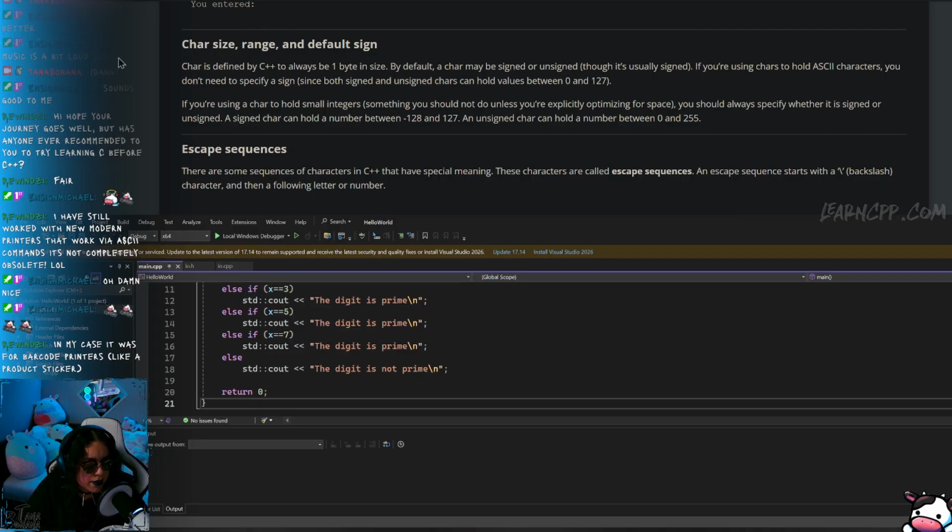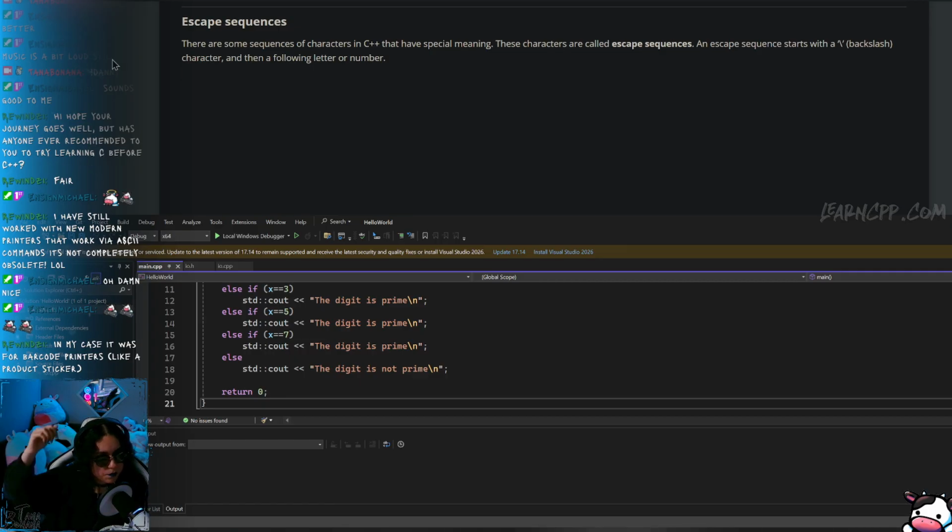If you're using a character to hold small integers, something you should not do unless you're explicitly optimizing for space, you should always specify whether it's signed or unsigned. Signed character can hold a number between -128 and 127. An unsigned character can hold a number between 0 and 255.